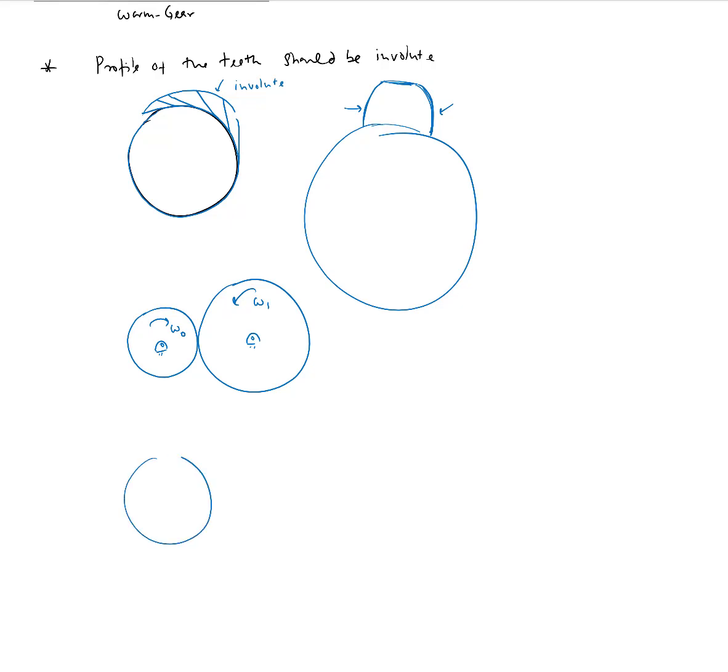So that kind of tells you that if you didn't know anything about involute profile, you might be tempted to just cut a gear with maybe something like this, where these are straight lines, or something like this, where it's basically like a square or a rectangle, or you could try to do something even more funky, something like this, and expect the gears to work. Now of course, if you engage it with another gear with a similar kind of teeth profile, they will rotate, but there is no guarantee that if this rotates with constant speed, then your output is also going to rotate with constant speed. That will almost never happen.